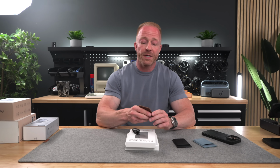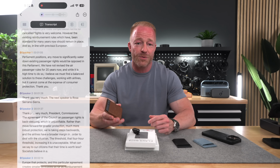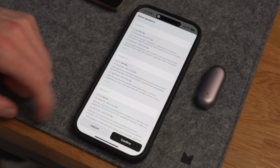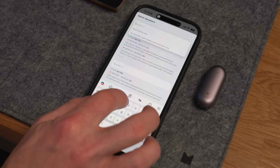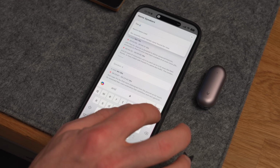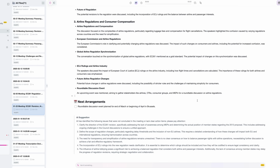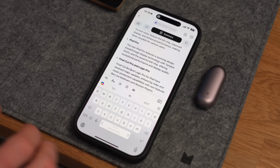And once the call or meeting is over, that's when the real magic happens. I get a super accurate transcription, including speaker labeling, which sometimes I wonder how it was able to understand certain people better than I did during the call, but it really does. And if I want a report of the meeting to send to my clients or something, I will just have the PLAUD do an AI summary for me that has also summed up the key takeaways and the action items. Rarely do I need to adjust or add anything, it's that good.